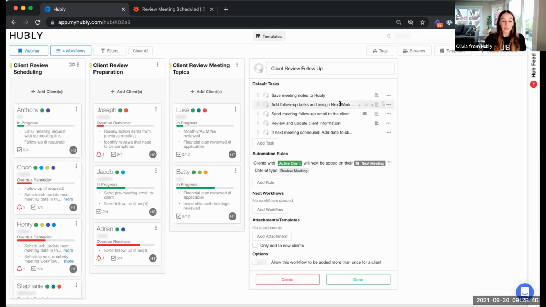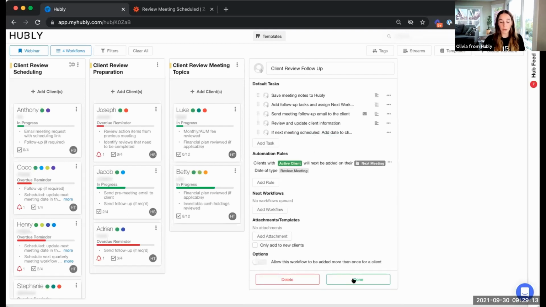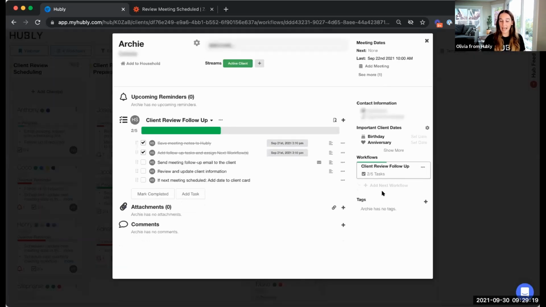Now, next workflows, you can pre-configure these, or you can just add them in the client card. For example, these might be age specific. You might say like an RMDs or a QCDs if your client's at the right stage for that. Or they might be really situation based, such as like a real estate purchase or a sale. You can add these in if you know most clients are going to follow through via your templates right here. Or again, you can open up the client card and add in any next workflow that's going to need to be configured on the right-hand side of your client card.